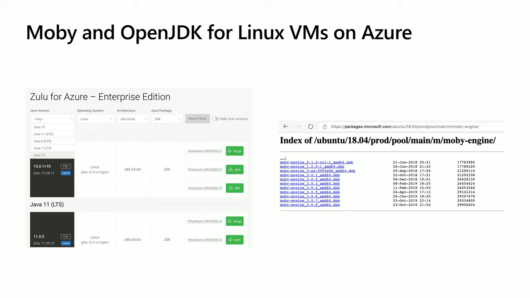The OpenJDK we run in HDInsight and a number of other services, Spring Cloud, et cetera, is the Azul Zulu OpenJDK. And Azure provides a Zulu build for anyone on Azure, any customer, multiple versions of it, again, 11, 12, et cetera, and in different formats, including container format, if you would like to just work with containers, as well as native package format.